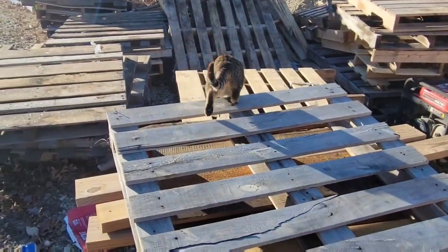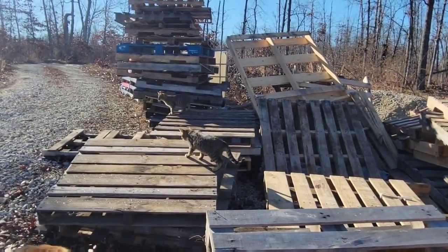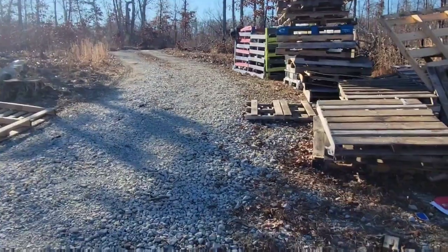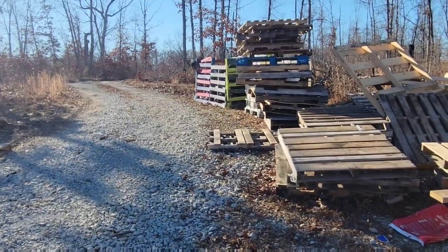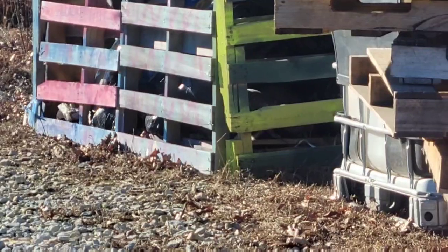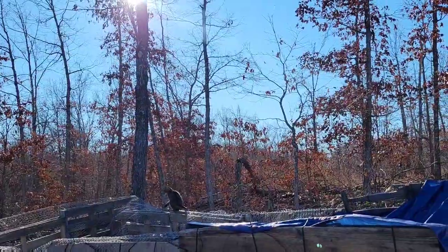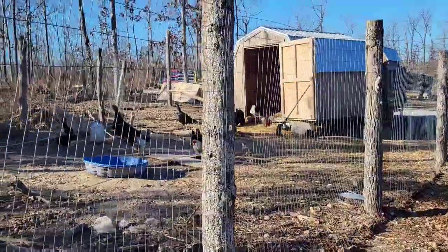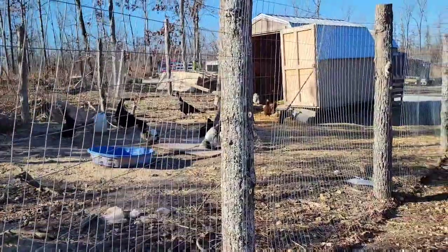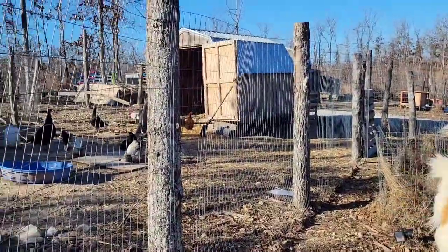Right here, that's Jafar, that's Jasmine, and this one is Raja. Having an issue with mice in our trash bin, and 2 of the cats are in there right now. An absolute wreck around here right now because of this cat. Birds have been losing their mind. The turkeys, the chickens, everyone, they're just losing it because of the cats.